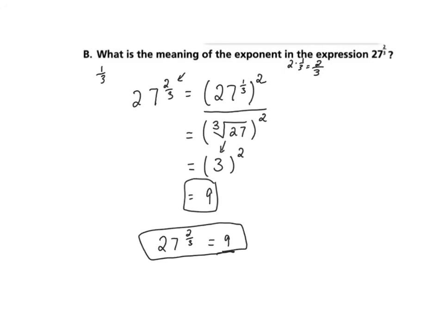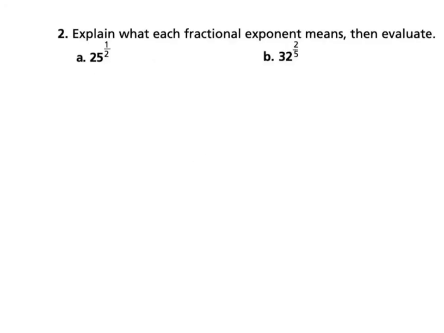Right, so we're just writing the expression in a different way and simplifying it. All right, so I want you to try these examples on your own. A should not be too difficult for you. It's to the 1/2, so that means you're taking the square root. For B, just remember to change this to 32 to the 1/5, so the fifth root squared to solve. Okay, and then it should be just like that example B we just did before.